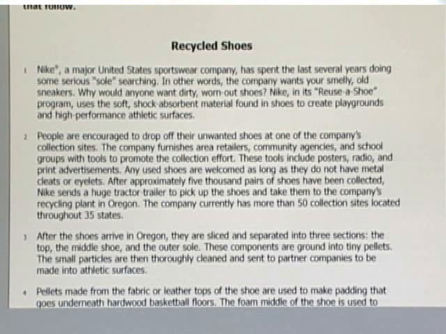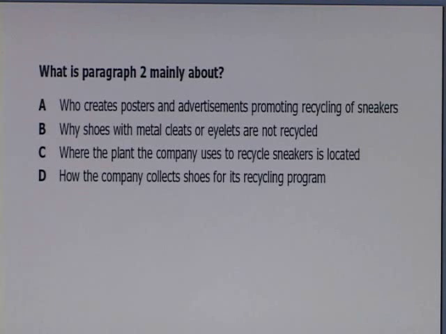The original Grade 8 passage is called Recycle Shoes, and it deals with using various parts of recycled tennis shoes to create athletic fields. Now let's look at the first item. This item asks the student about paragraph 2 and asks the student to identify the main idea. For students taking this particular item, they would go back to paragraph 2 and determine what the main idea was so that they could answer this question.